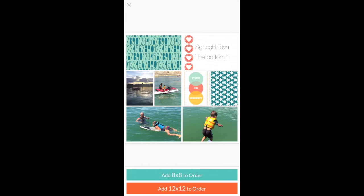And the great thing is that the Project Life app prints through White House Custom Colors, which is a professional printing company, so it's really good quality prints. I've printed a bunch. I print through them for other stuff, but through the app I've gotten lots of pages back and they look really good. So you just pick which size you want.